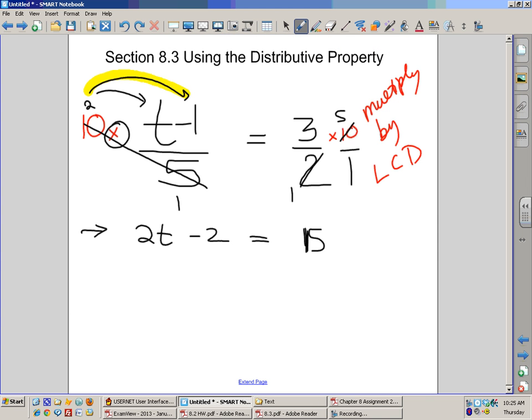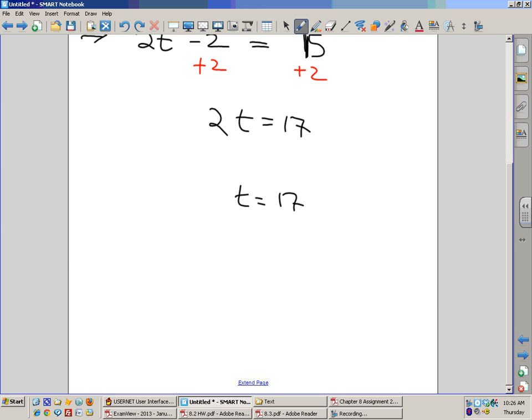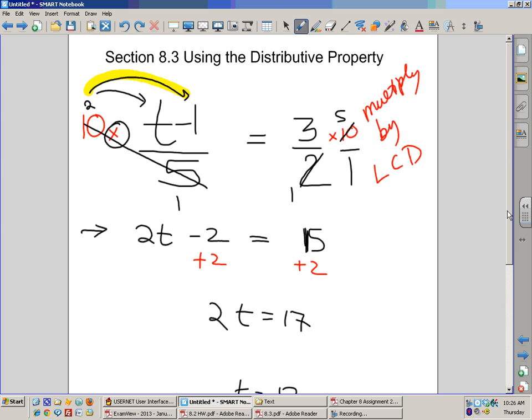Well, that's not a hard problem from there now. We just simply have to add 2 to both sides, and we get 2t equals 17, and divide both sides by 2, and we get 8.5. So you might want to rewind this one if it sounded confusing. We get the common denominator for 5 and 2, which was 10. We multiply both sides by that 10. When we do that, we cancel the 5 with the 10, and then we end up with 2 and multiply the 2 by both parts of that. That binomial has to be treated sort of as one expression.